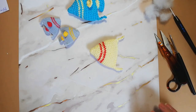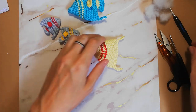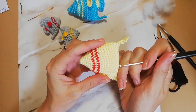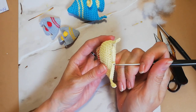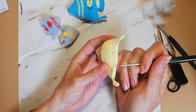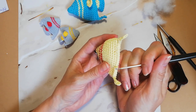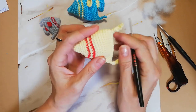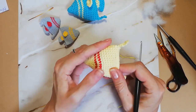Okay, now for the second part of the fish, I'm gonna start with the tail. For the tail I'm gonna do 3 single crochets on each side of the fish. I'm gonna increase them, so I'm gonna get 12 single crochets. Then I'm gonna switch colors and do a 12 round and a round of 18. In the end, again, we're gonna fold the tail together and slip stitch it together.